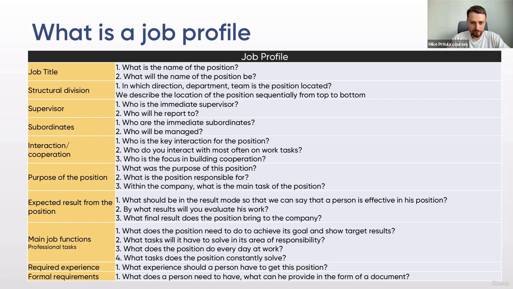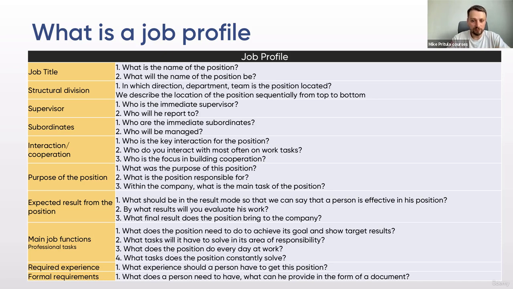Collaboration and interaction is probably, let's say, not the most common section in a job profile. It describes who the employee interacts with. That is, who they have horizontal interactions with in other departments or within their own department. It provides an understanding of the scope of the person's activities. Plus, this information is often used in job grading, for example, when evaluating positions. It's often important to understand whether a person has wide-ranging interactions or works mostly independently.